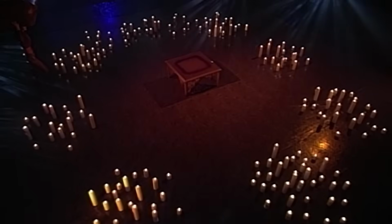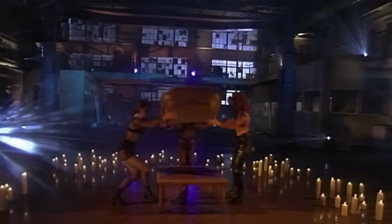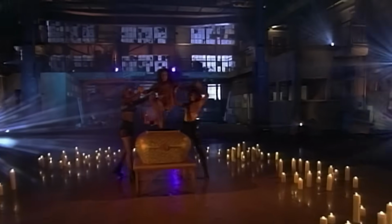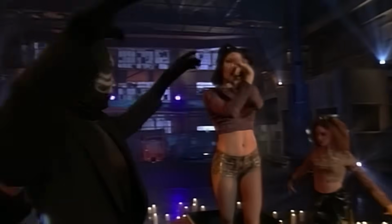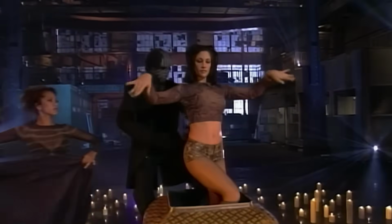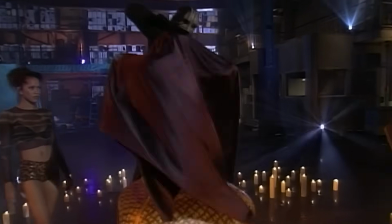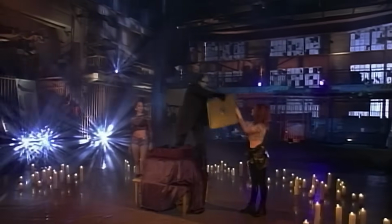You've probably seen the sword in the basket trick 1,000 times. Now we're going to show you how it's done. Our assistant brings out the basket and gets ready to climb inside. The magician claps his hands to signal the beginning of the illusion. First, the assistant is covered with a black curtain. You'll find out why in a minute. The magician pushes the assistant down into the basket. The lid is put in place and the swords are brought out.